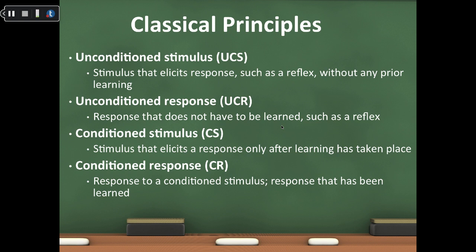The conditioned stimulus is something that elicits a response only after learning has taken place. So that's the bell. The conditioned response is the response to the conditioned stimulus, the response that has been learned. Like I said before, the conditioned response and the unconditioned response are going to be the same in every case. Okay?